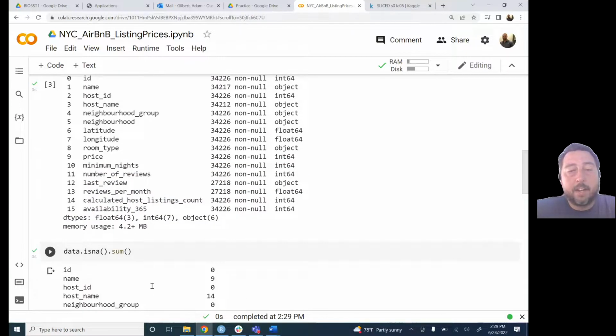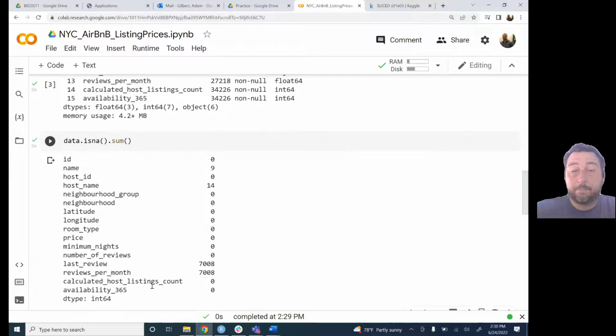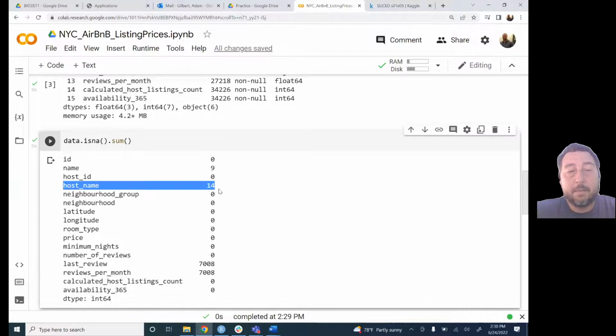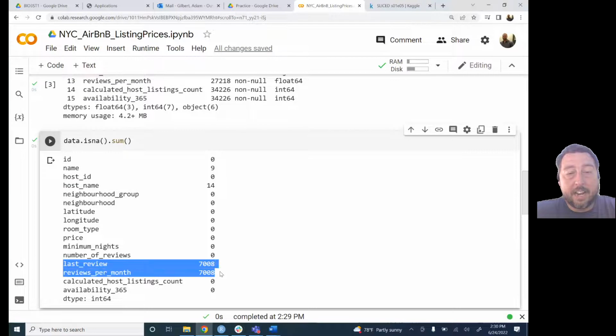This will give us a heads up as to where the missing data in our notebook appears. So it looks like we're missing 9 entries underneath name. We're missing 14 entries underneath host name. And we're missing 7,008 entries underneath last review and reviews per month.